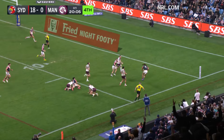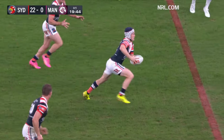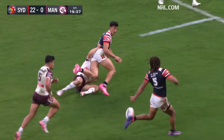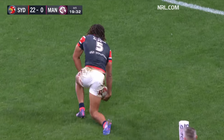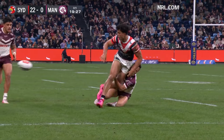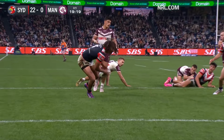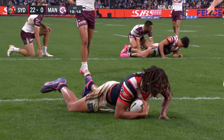The flick pass there. That should be a live ball. Picked up by Young, and it's a try. Ali'i just getting on the outside of Ben Trbojevic. Luke Brooks trying to do the job. Sam Walker nicely placed. Ali'i, big step on the inside. Brooks again just throws it to the ground. There's a fair bit of luck involved in that one. Not only did he get his foot to it after Ali'i just threw it at the ground, he didn't. I don't think he meant to kick that. It just struck him on the leg. Trbojevic comes through, can't scoop it up. Sitting there for Dom Young, who scores their fourth.